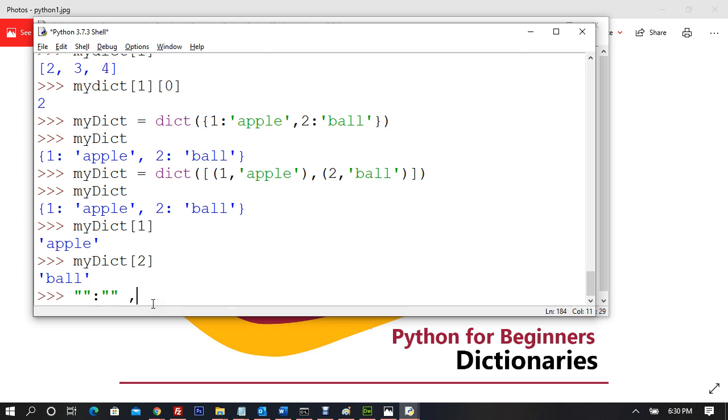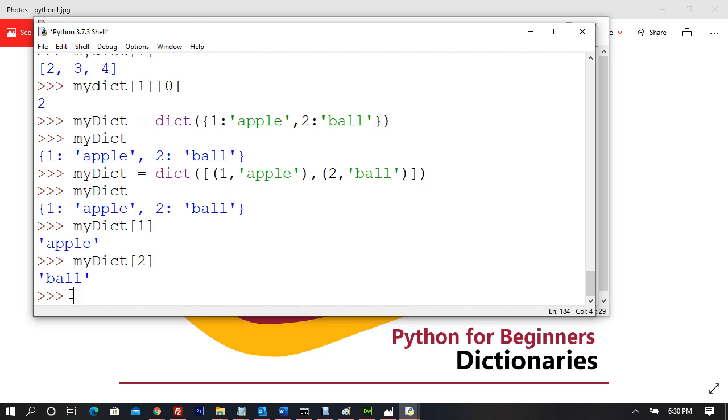The left hand side is known as the key, and the right hand side is the value. That's why it has to be a pair rather than something else.